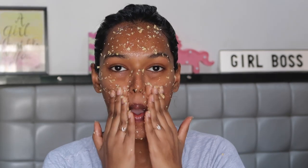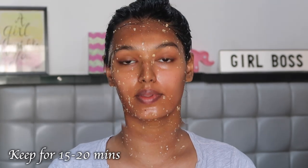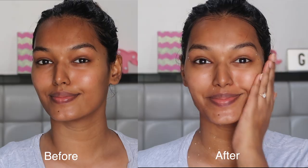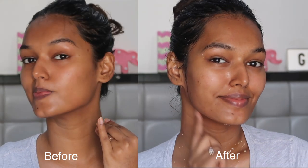Don't forget your neck — we often tend to forget our neck. Make sure that while you're exfoliating, you're really massaging the scrub into your skin properly, getting rid of all the dead skin. Then let it sit for a good 15 to 20 minutes. You can take a wet cloth and simply wipe this mask off your face, and you will see what a beautiful glow your skin has. All the dead skin is gone and all your pores are nice and clean.